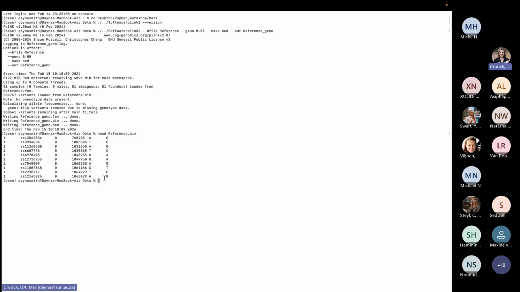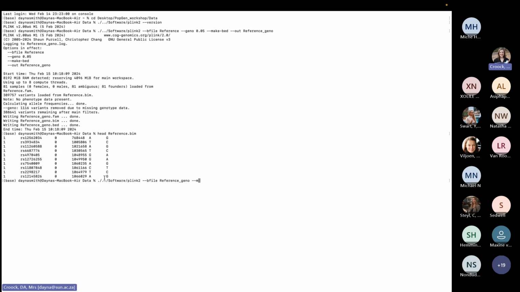So again, we have to do the same thing. I want to use Plink. Again, you must say which file format you're using. You have to do this every single time you run Plink. And then which file we're using. I want to use the file that I just made, the genotype file. If you just use the reference file, you're going to be starting from square one again and again.